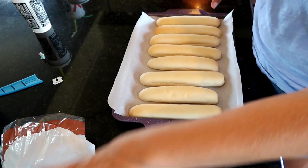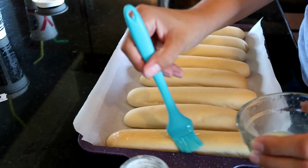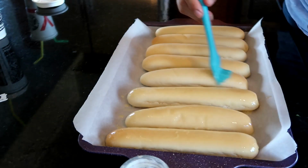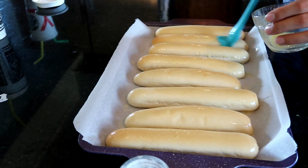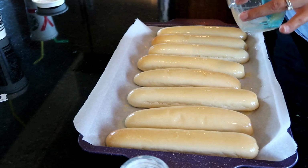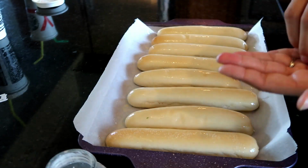It is pretty much a cheat because you don't do too much to it, but I have breadsticks that I bought from Market Side at Walmart. These are just like the Olive Garden version. I am spreading melted butter basically all over any surface that I can see. I make sure they're good and coated. I make sure that they are very buttery. And while the butter is still melted and wet, I am sprinkling garlic salt.